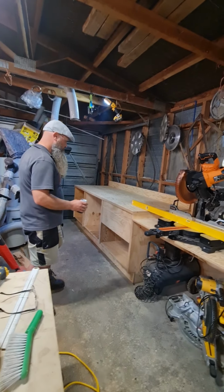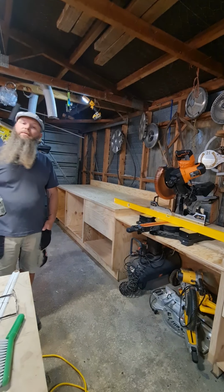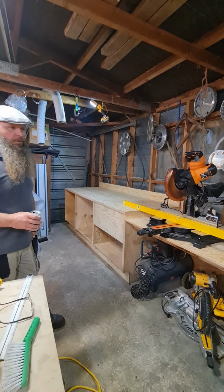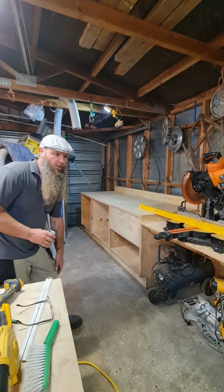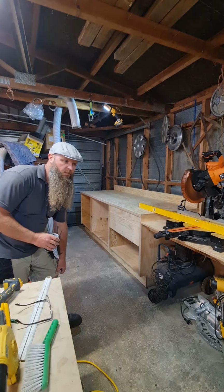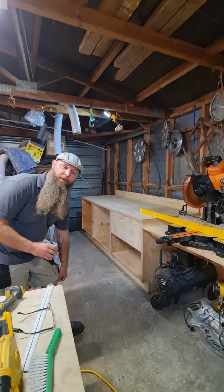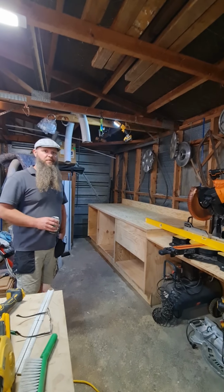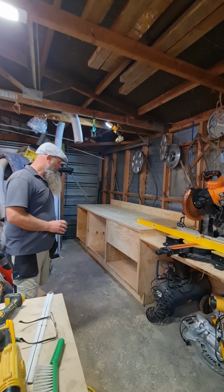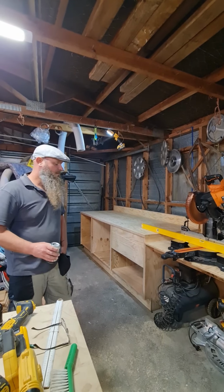So I haven't done a couple of doors yet, purely because we don't have the hinges. So I'm going to use proper cabinetry hinges, but it requires buying them. And we're an hour away from the shop, so I'm not just going to pop down to Mitre Megas. It's a long time between trips, isn't it? Yeah, it's sort of a week or 2 weeks between trips into town. It could be probably something that I forget next time I go to town as well. So, yeah, see how it goes.